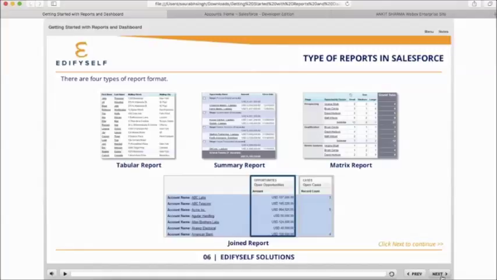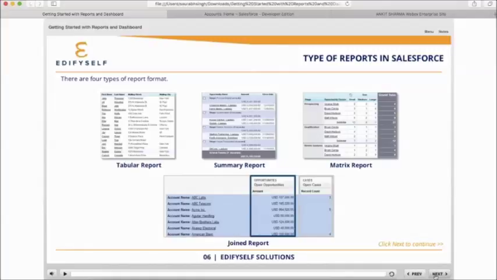Now there are 3 different reports. One report shows me all the won opportunities. The second one shows me all the lost ones. And the third report shows me all the open opportunities. Across all these 3 reports, the common field in this case would be the sales rep, because I want to see it based on the sales rep. So I can create a joined report, and these would be my 3 blocks: won, lost, and open. Across these 3 blocks, we have sales rep as a common field. So when you create a joined report, the most important criterion is what is going to be your common field.